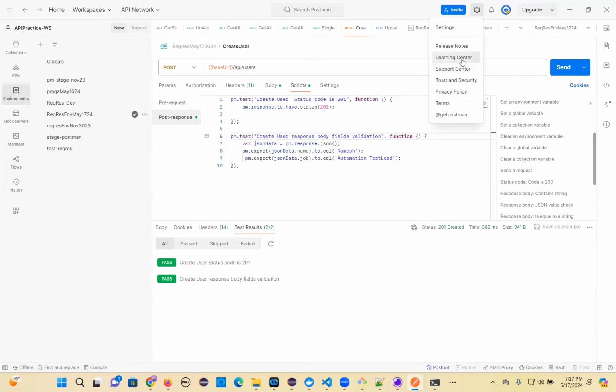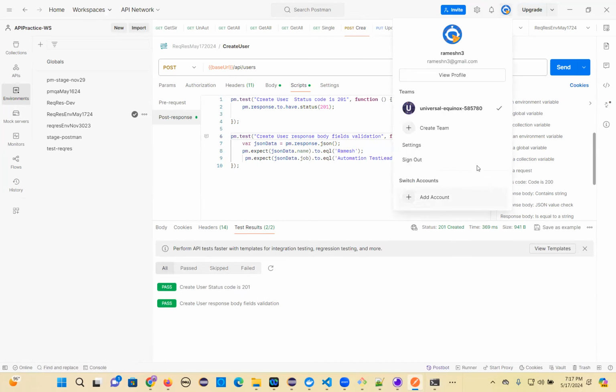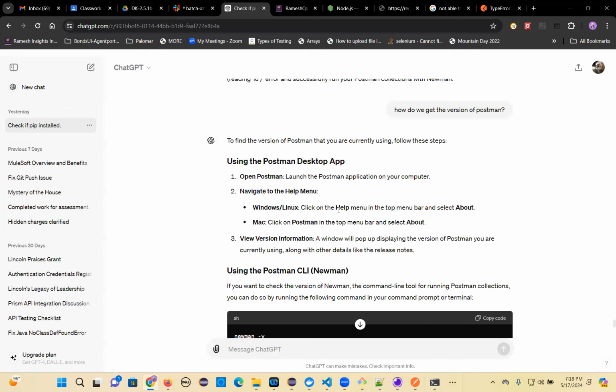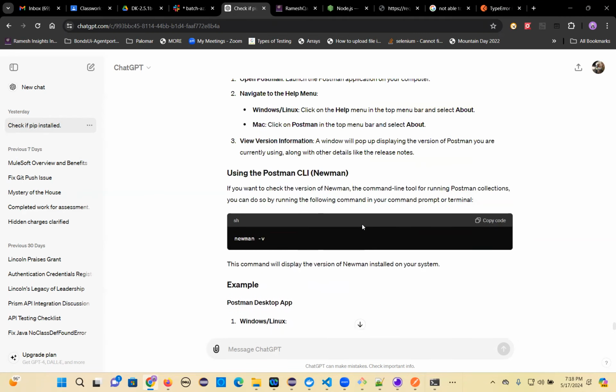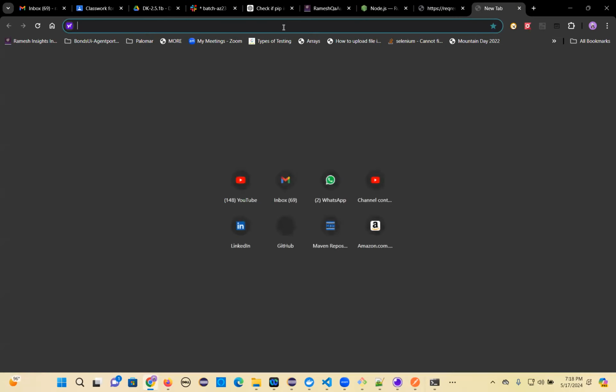We don't have help center here. So, okay, let me search how we can downgrade.